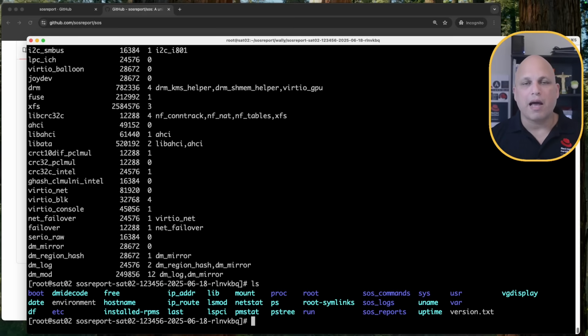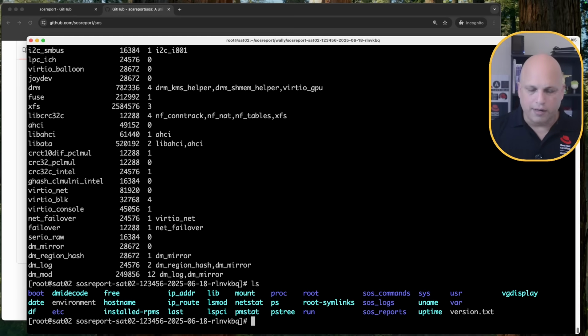If you tell me I have problems with my Satellite, I know which files I should be checking. I have problems with my boot process, I know which files I should be checking. It is different. I will not be checking all the files. I will be checking the files based on the problem that you have. Okay, this is the main point of this SOS report.